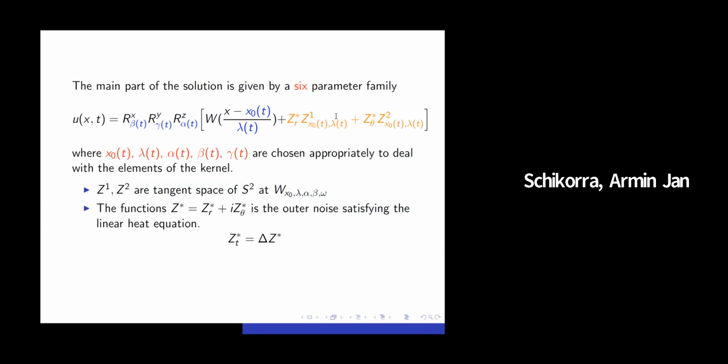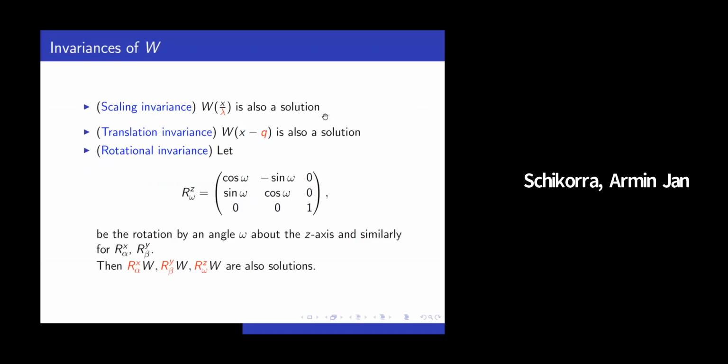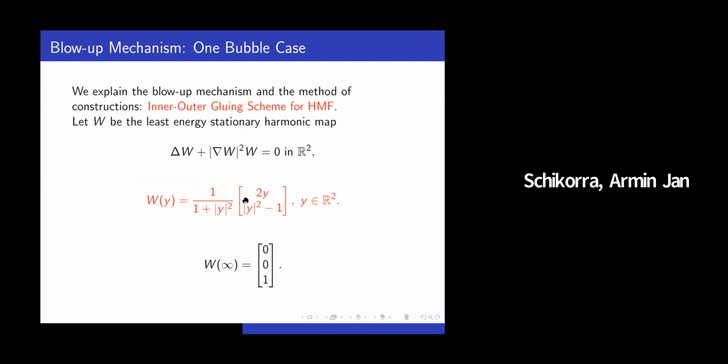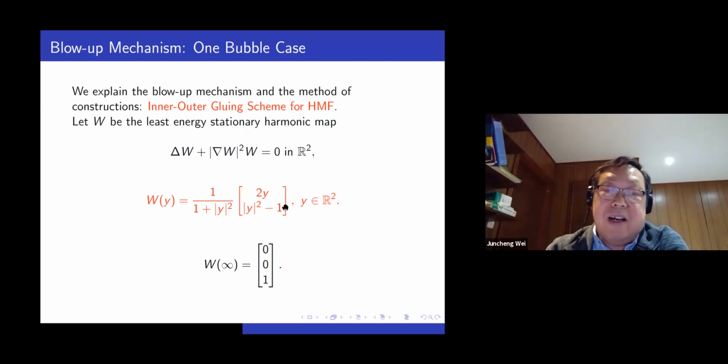Yes? There's a question in the chat. What is the definition of the degree here? I assume on the previous slide. Yeah. There's a definition of the degree in R2 for any harmonic map, and this is a degree 1. So it's u_x wedge u_y, and you integrate in R2, and this is the degree.